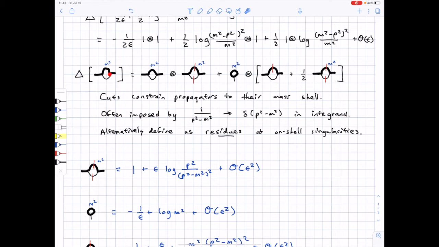You could also imagine contracting the massive propagator, but then you get zero, because one of the properties of the dimensional regularization scheme is that if you have a loop that consists only of a massless propagator, that is just set identically to zero in dimreg. So other than that, everything is present. Now in the right entry of the coaction, as mentioned, we do have cuts, but these are also quite specific cuts.